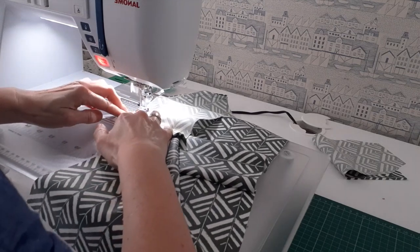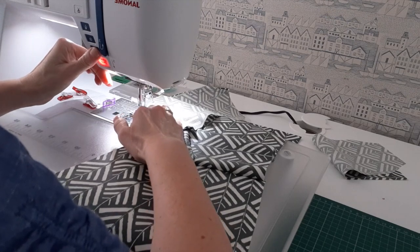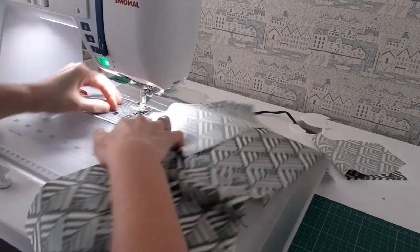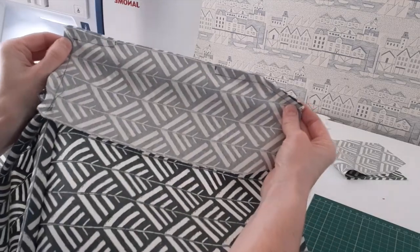Continue stitching until you reach the bottom panel stitch line and then back stitch. You will now have a gap in this side piece for turning out the bag in the final assembly stages.